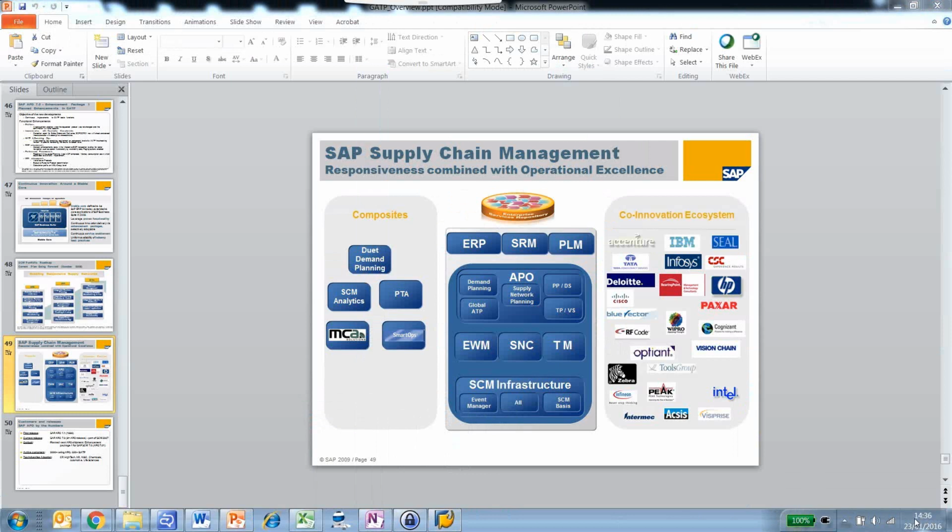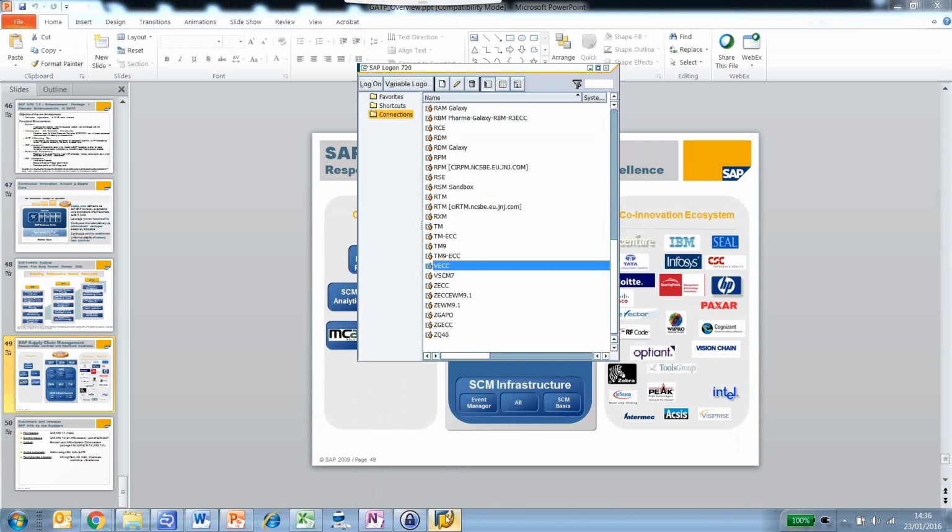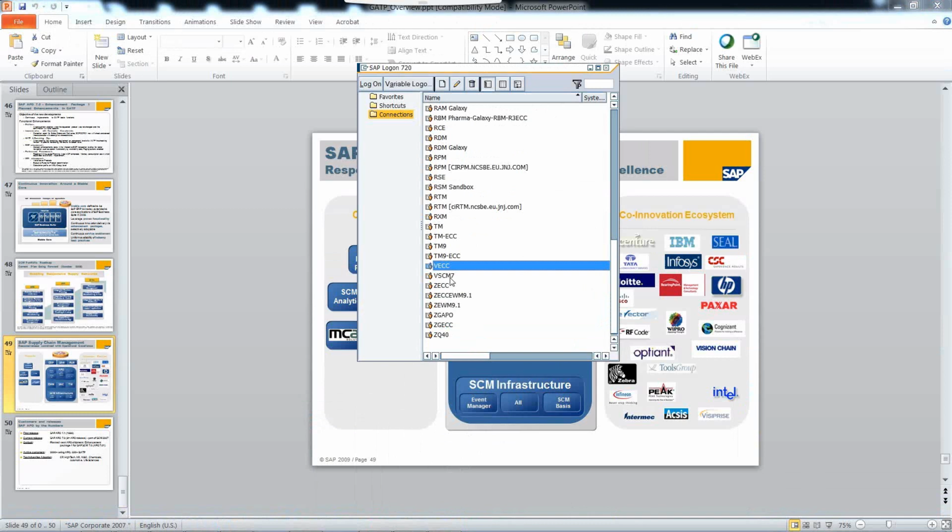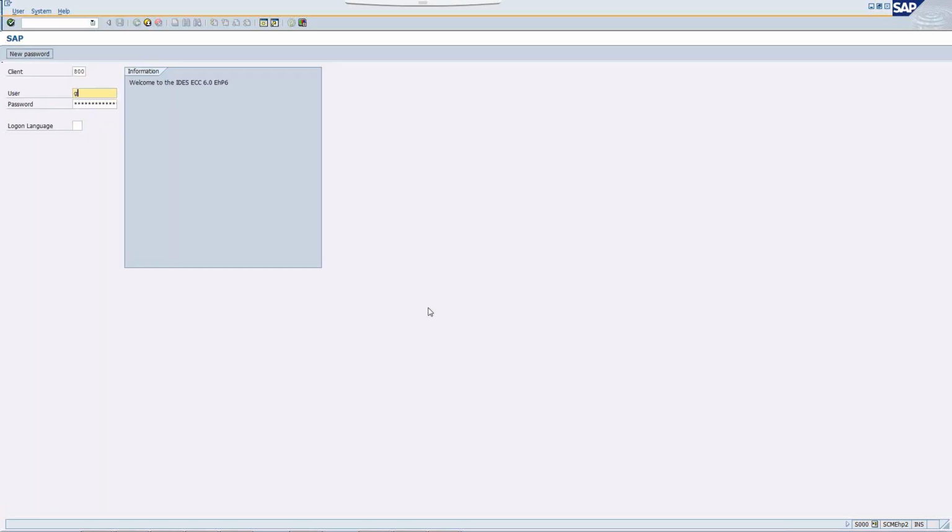Okay. Coming back, we'll have a feel of the system. We'll log in to the system and try to see. I just had some login yesterday, and I can show you some nice things on other clients if you want to see. But for the training systems, I can show you what is happening. So this is an ECC system.